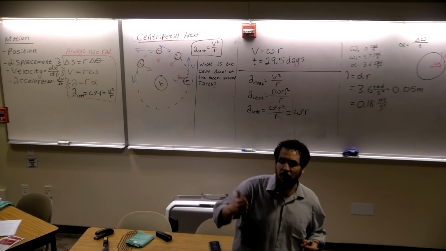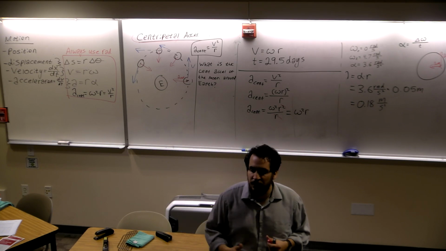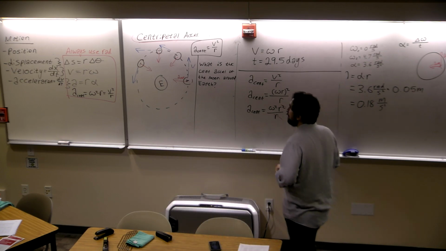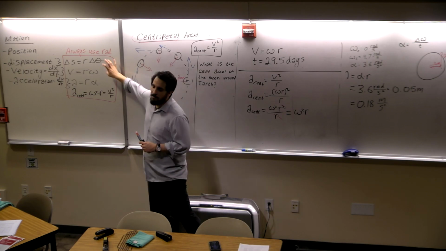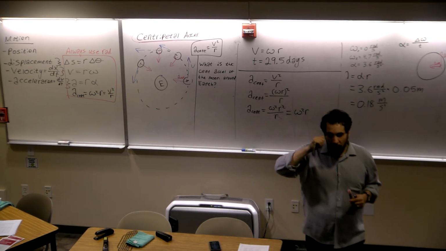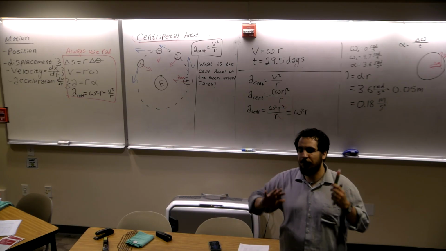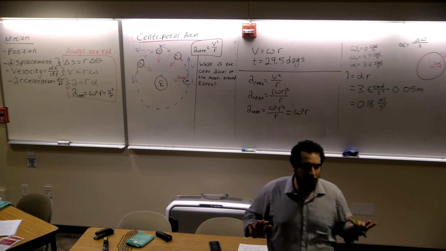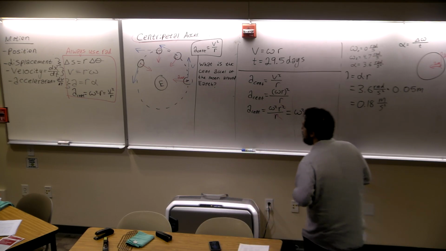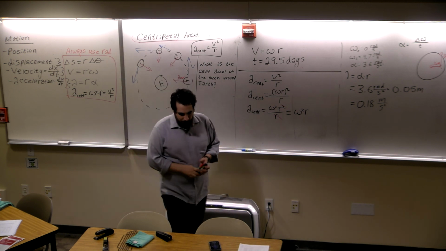Your displacements are in radians. Your velocities are radians per second. Your angular accelerations are radians per second squared. You must always use radians for these. That doesn't mean you have to put your calculator in radian mode. That's only when you're using trig functions. In these cases, your calculators are fine in whatever mode because you're just doing multiplication and division. That doesn't change based on your units. But you do need to make sure that you do that unit conversion to radians first thing.